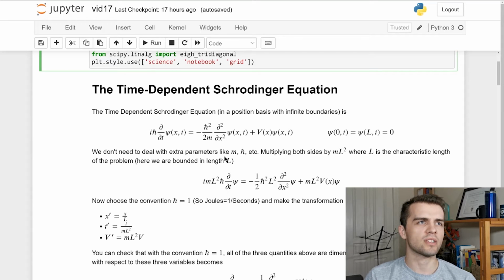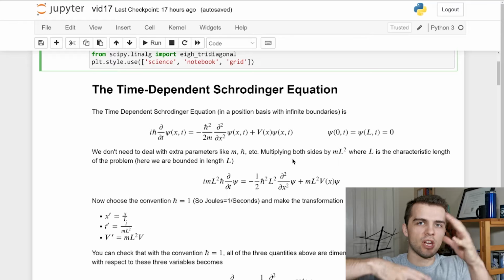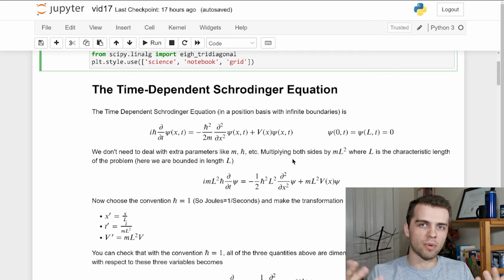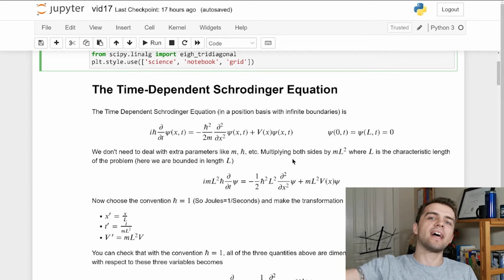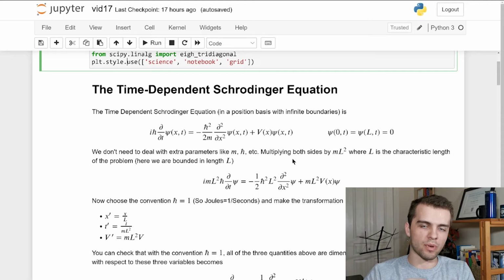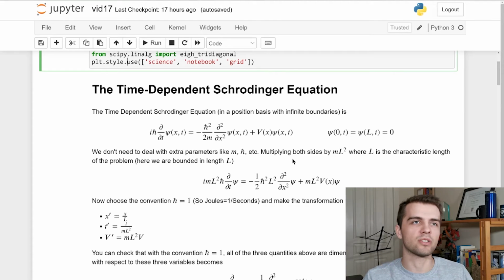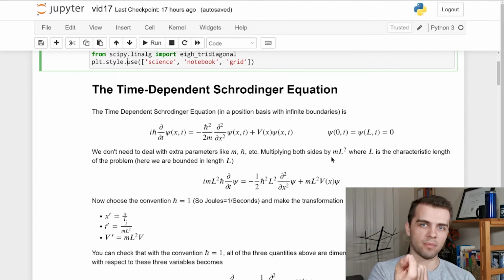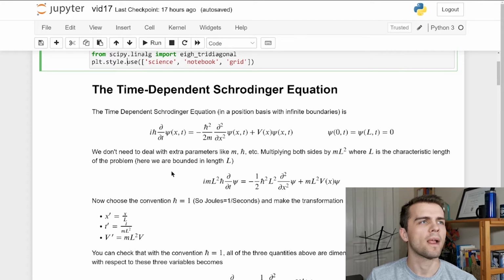And so this equation has a lot of parameters that are kind of a nuisance to deal with, and we don't really want to deal with them, like m and h bar and all that stuff. And we can convert it to a simpler equation to solve mathematically on the computer where we don't have to deal with those parameters. And then at the very end, you can put in those parameters that you want and get the specific situation that you're interested in. For example, maybe you're interested in an electron in a particular well or something like that. L, of course, is the length here of the well.